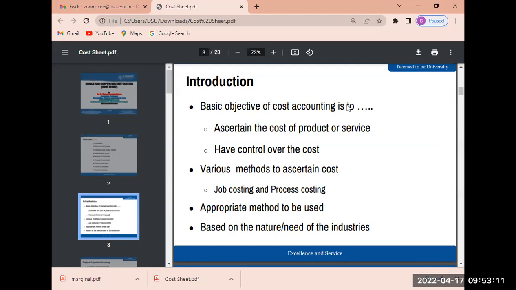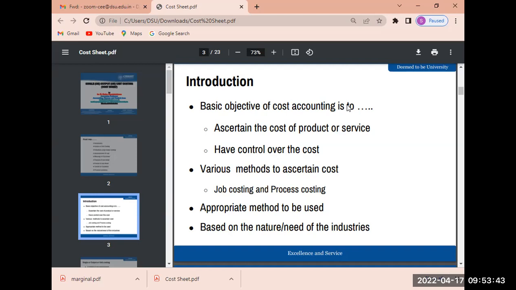Controlling means what? To make one notebook, I need only 300 pages. What is the price of the 300 pages? How can I get the same quality of sheet with the reduced cost? That's what control is. Or during the production, controlling the wastages, controlling the unnecessary movement of laborers. These are all the things we can have in the production process. So those processes or concepts we call having a control over the cost.